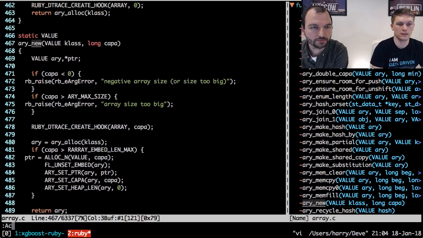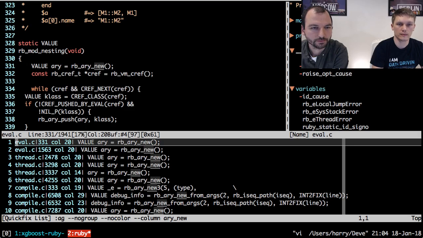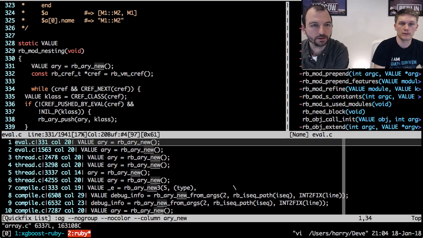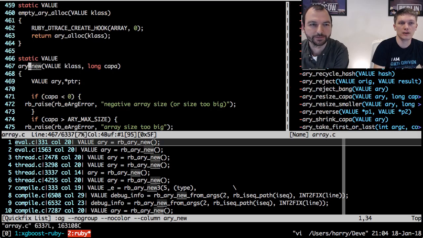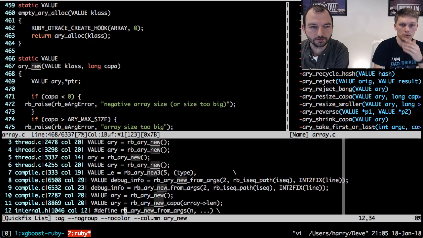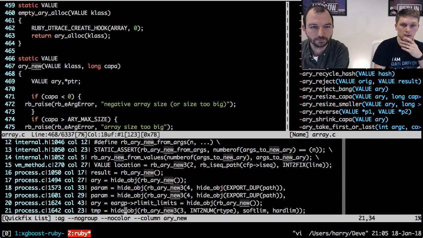It's lowercase. Okay, rb_ary, not re. So we already know the capacity. Anyway, why don't they pass in anything? Because it's an empty array. No, what I'm saying is here it's ary_new, not rb_ary_new. That's interesting. So which one do we want to use? I guess ary_new. There's rb_ary_new3.